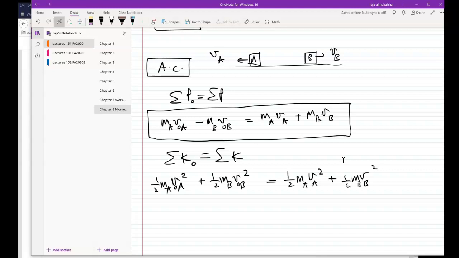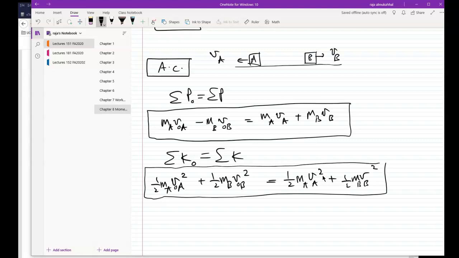Yes, I mean technically yes, but it is extremely difficult because VA and VB are squared. You see that? So it becomes really, really hard to solve this equation. I mean, you can try it yourself if you want. I'm not saying it's impossible. You can do it. I've done it before, and you'll get the right answer. But after maybe 2-3 pages of calculation, it's a lot of calculations.